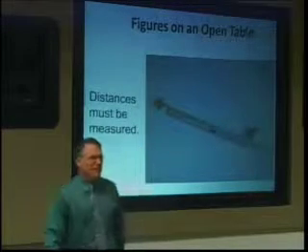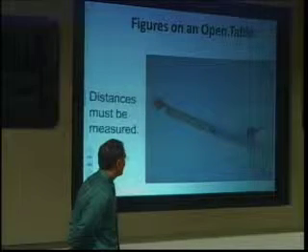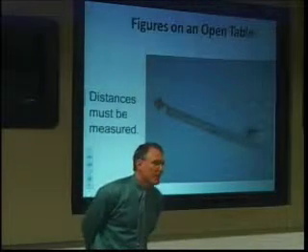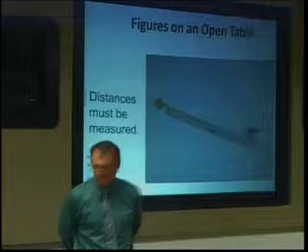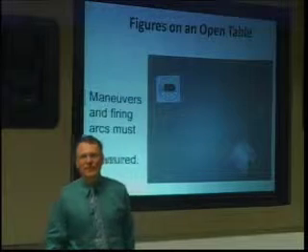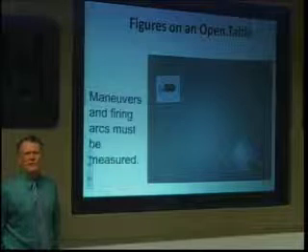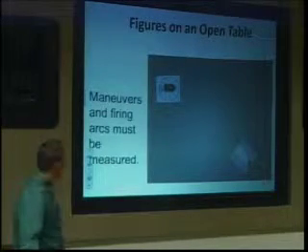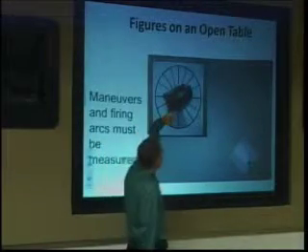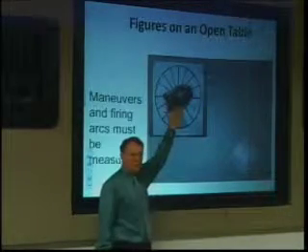When you're using figures on any kind of open table or floor, you must measure distances. In this case, I'm using a yardstick to measure metric distances. That's commonly used in tabletop wargaming, but you could be working in inches or using some other instrument other than a meter stick. You've got to figure out maneuvering. You've got to figure out things called firing arcs that must be measured, often using some kind of maneuvering wheel or maneuvering arcs to determine how the units are able to move.